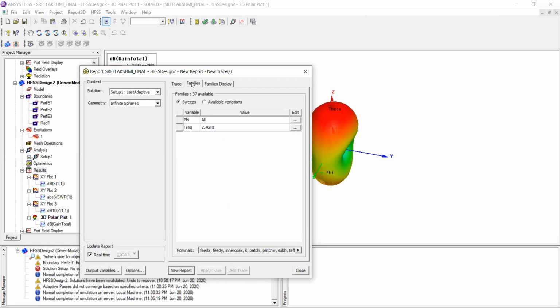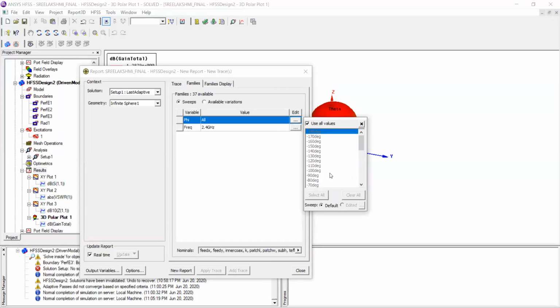There are two patterns, the azimuth pattern and the elevation pattern. Azimuth pattern means a horizontal pattern, and elevation pattern means a vertical pattern. In antennas, everything we speak in terms of r, theta, and phi. So to see the azimuth pattern, we have to make phi as 0.